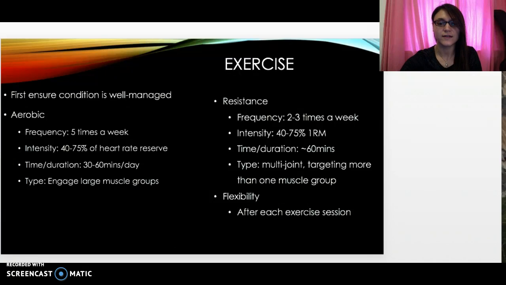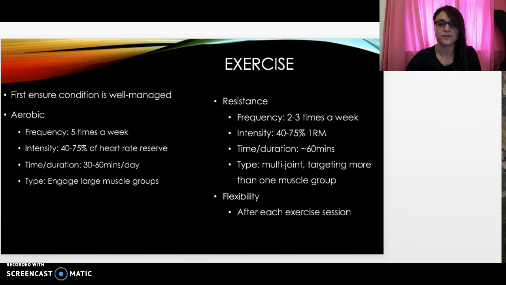For resistance training, this is most important, especially with Graves' disease. It's most beneficial in maintaining bone density. For frequency, she should hit each major muscle group for 2 to 4 sets, 8 to 12 reps, and assure that there is a 2 to 3 minute rest interval in between.